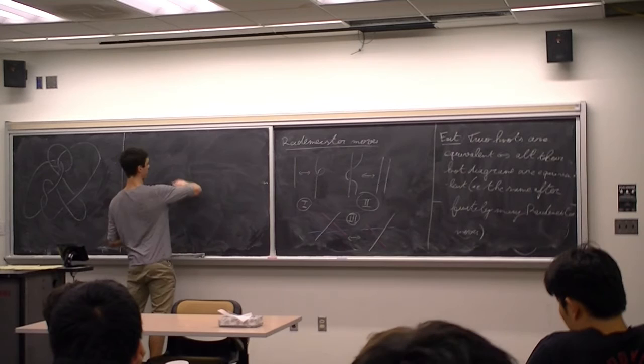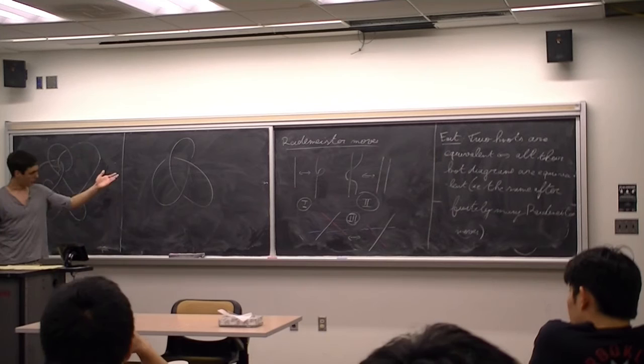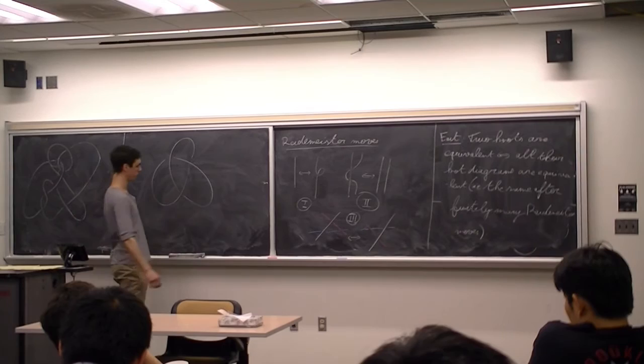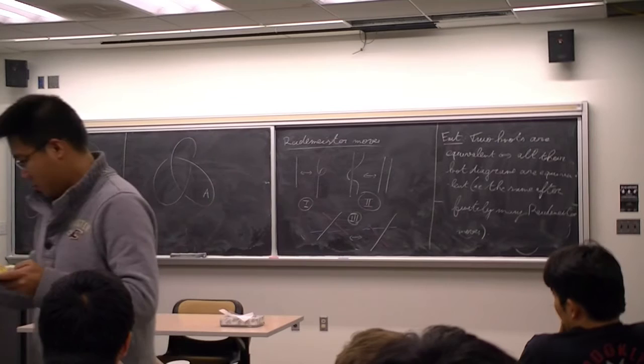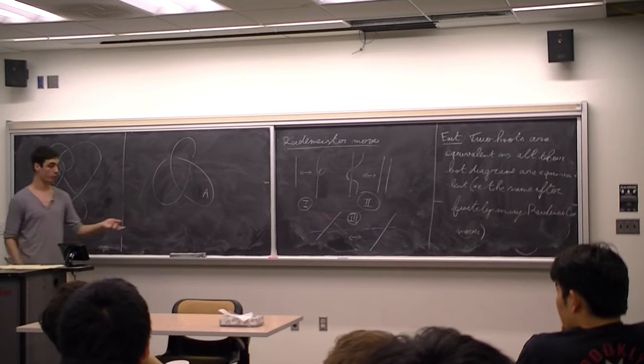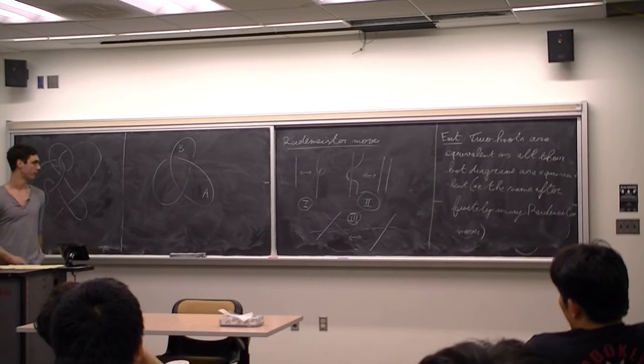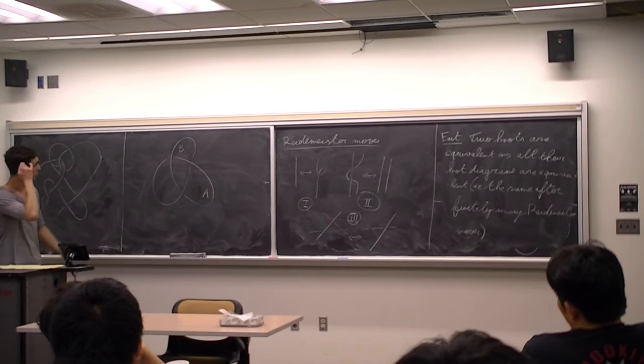I want to look at this knot. All right, so now let's see what happens here. Let's say I go to this guy, and it's called portal A, and I land in Narnia. I walk around, become king and all this stuff, then I walk through it again, I'm back in the real world. Then let's say I go through this one, and then I'm in, let's say, Middle Earth now. Lots of adventures, you go see a volcano, it's all fun, and then you come back through this portal.